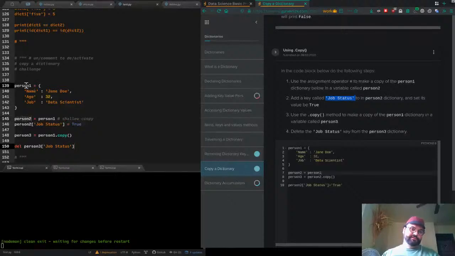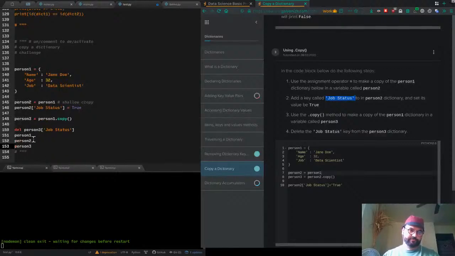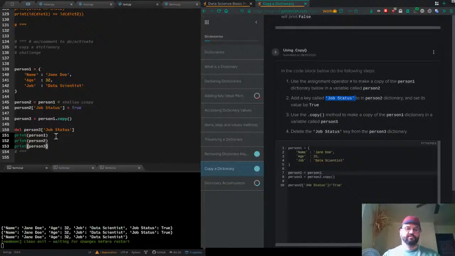All right, let's do this. Let's print these out. 1, 2, 3. So it looks like 1 and 2 are the same, and 3 is different.